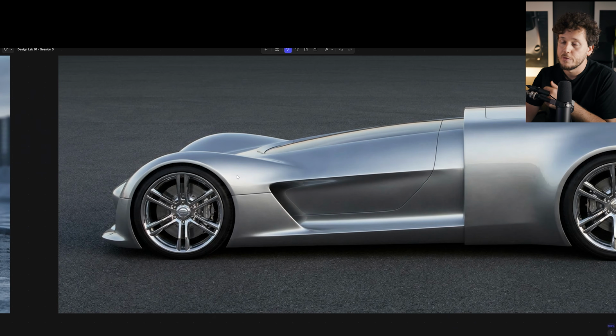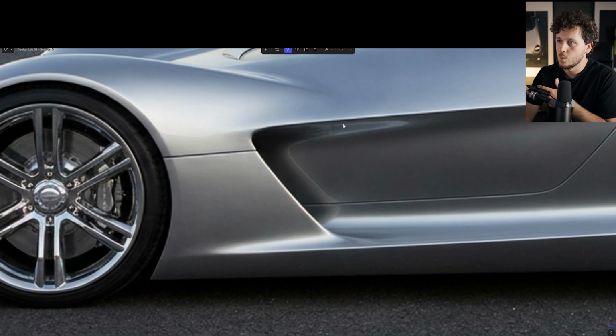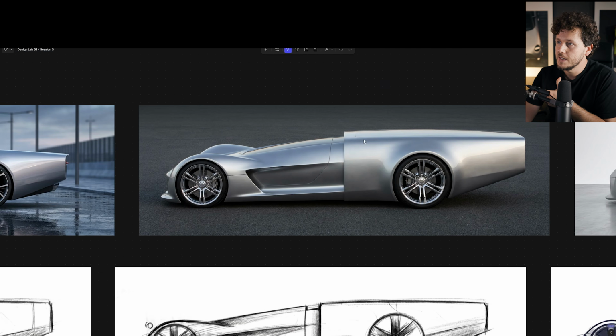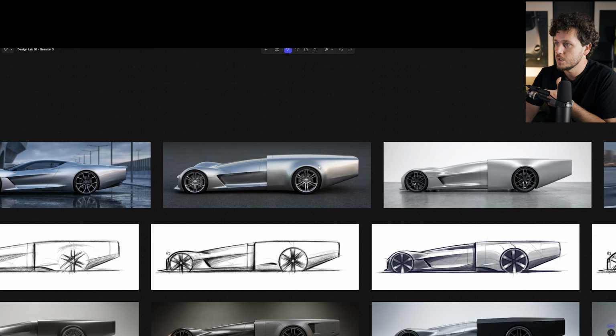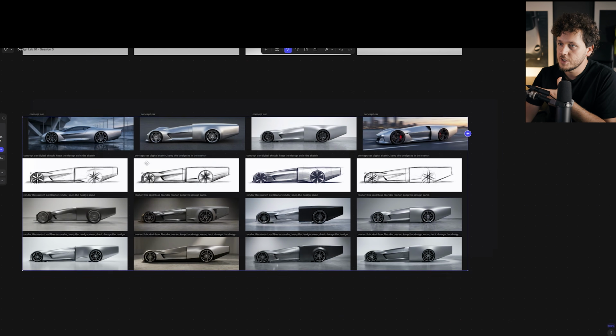I mean, if you're a beginner, you generally get excited with, wow, look at these reflections and the surfaces. I like it too, it's nice. But overall, when I see the car, it is definitely off proportions and it's not what I had in mind when I was doing this sketch. So I didn't go in this direction directly.